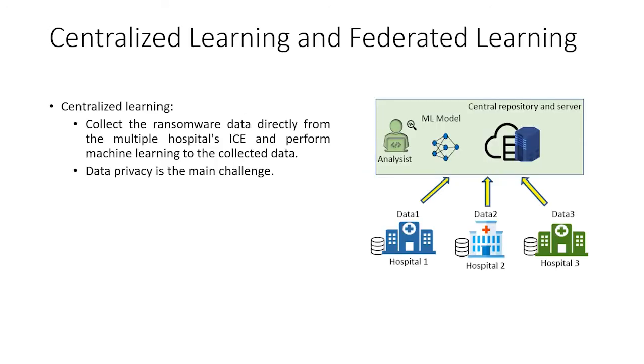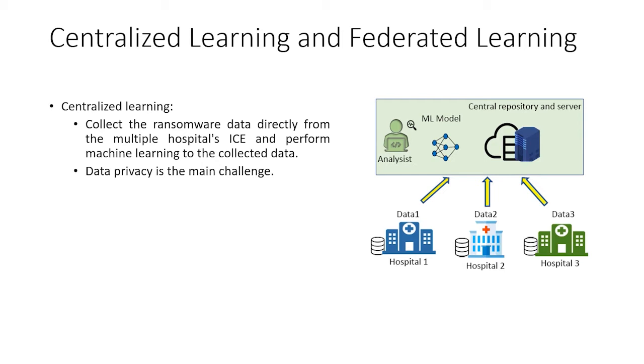As we know, the traditional cybersecurity mechanisms based on signatures and rule-based static policies are not suitable for detecting new ransomware families that have not been seen before or use encrypted communications. So that's why, to solve this drawback, a vast number of solutions based on machine learning and deep learning have been proposed. So what happens in centralized learning in this machine learning approach is data are collected to one place, and then the machine learning happens on the repository.